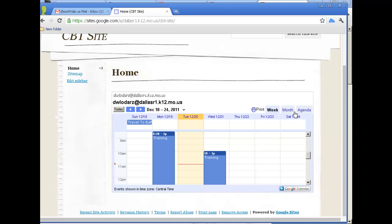Really cool thing here, see this down here? If I click on this and I'm logged in as, say, my personal Gmail account or my student account, I have the option to add this calendar into my account. Now I don't even need to go to your web page, which may be a bad thing because you want people to go to your web page, but it gives the user the flexibility, like, hey, I need to go to this web page every once in a while, but I also just want to go in my calendar view and have this information in my calendar.